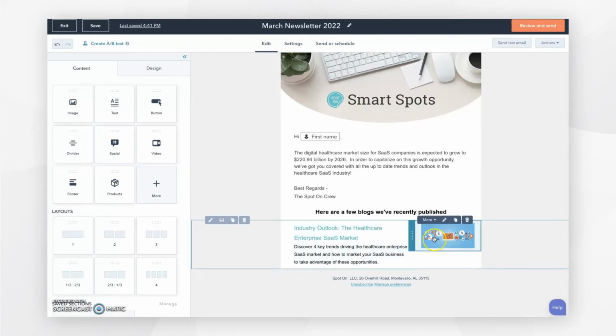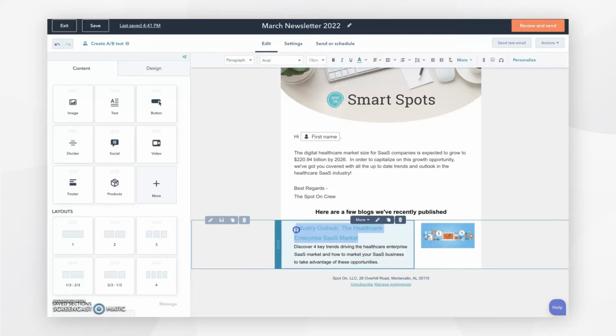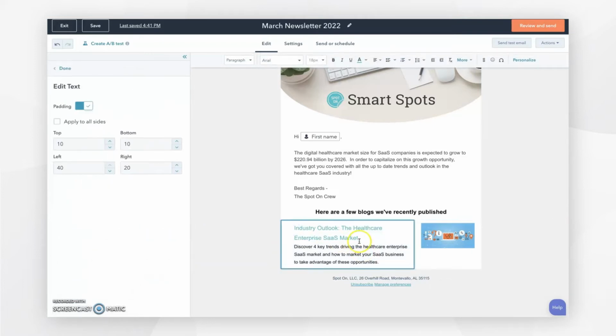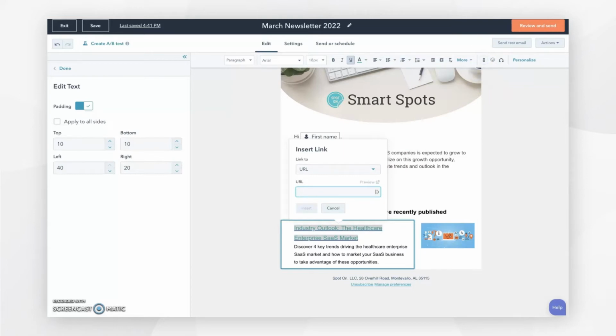Okay, now that we have an image, some copy that gives information on the blog, we're going to take this copy and we're going to make a link out of it actually. So let's highlight this. And what you can do is once it's highlighted, you'll go up here to select Insert Link. What you can do is you can select from this drop-down bar anything you'd like to link to, especially if you have pages built here in HubSpot. We're going to do a URL though right now.